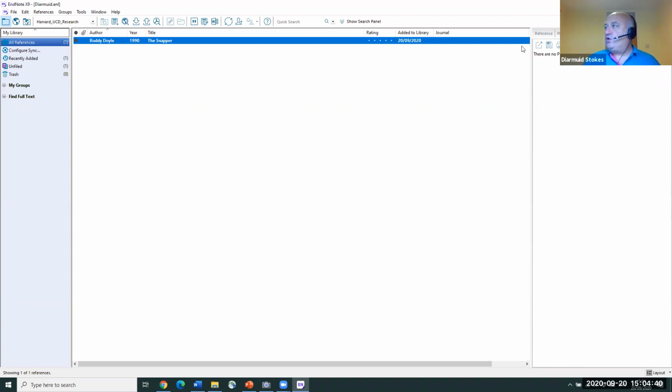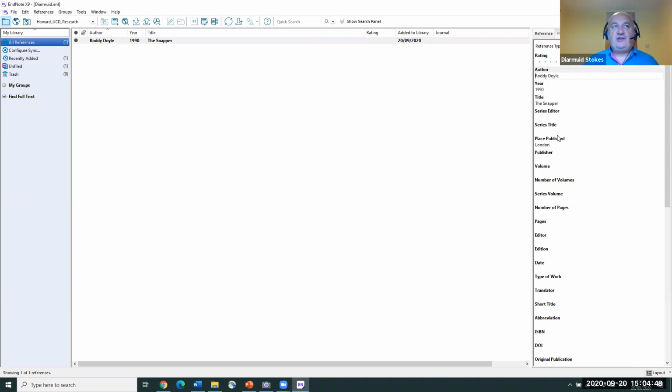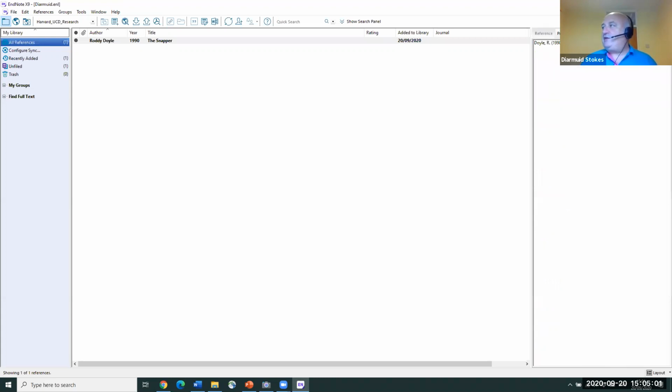So now I'm just going to show you where these tabs on the right-hand side come into effect. So you'll see reference. Reference allows you to go into an existing reference that you've highlighted in the center pane and make some corrections. So if I remember that Roddy Doyle had written that book with somebody else, I could go in and make the changes there and save it. If I preview, I can see what that reference looks like with the referencing style that I've chosen. And one of the great things about EndNote is that you've got access to thousands of different referencing styles. And you can just change at any stage to whatever referencing style you want to use.